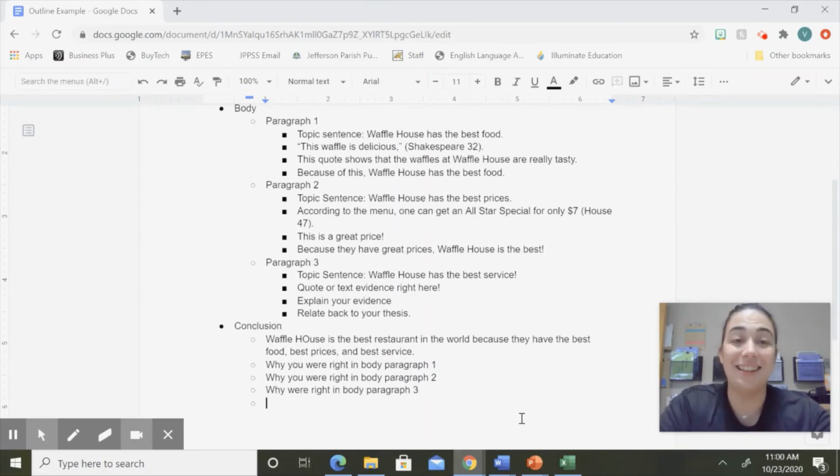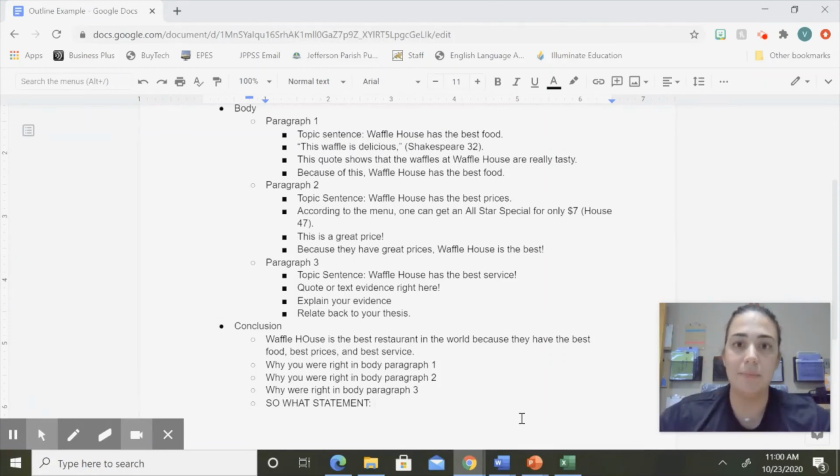And then the last sentence of your conclusion and of your essay, of your outline, is going to be the why. Why should your reader care about everything that you just said? So that's going to be the so what statement. Why should anyone care what you have to say? You already gave them your whole argument, but why does it matter? Think about the big picture and what it shows to your reader, and that's what you should write about here.